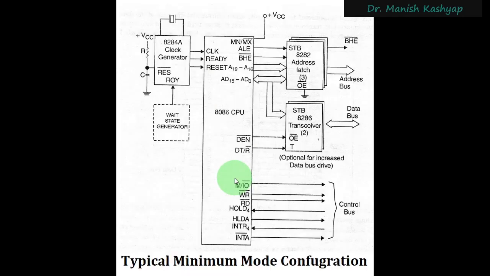Then we will move on to the minimum mode configuration. You have the 8086 microprocessor, and to be able to start a microprocessor, you simply need a clock. So this clock is there, and after that, you have to interface some external devices. These devices will help you to latch the address, and maybe you will have a transceiver coupled with the data bus to receive some data from the external peripherals, etc. So these are the basic minimum things that your microprocessor needs to start, right?